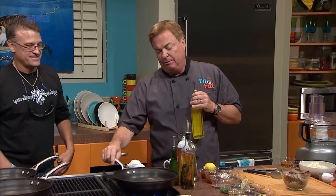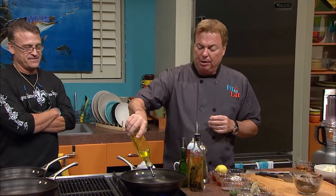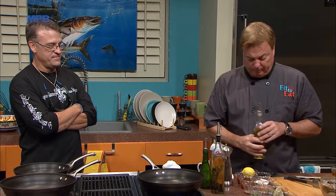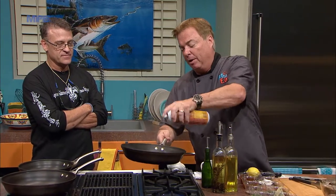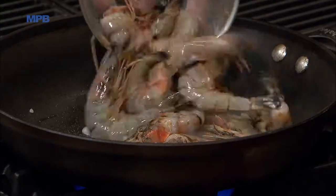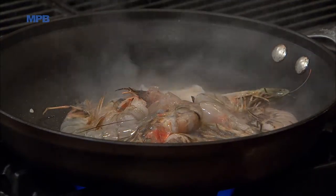First, we've got a good hot pan here, and I pour it out of this — that's about a half teaspoon of oil. Very minimal. And then a spray of zero-fat spray, away from the flame so we don't burn the studio down. The first thing we're going to throw in there is our garlic and our onion. The onions will kind of sweat out some natural juice. Little bit of pepper, and then we're going to toss the shrimp right in. I've got probably a little more than I need, so we'll hold back on some.